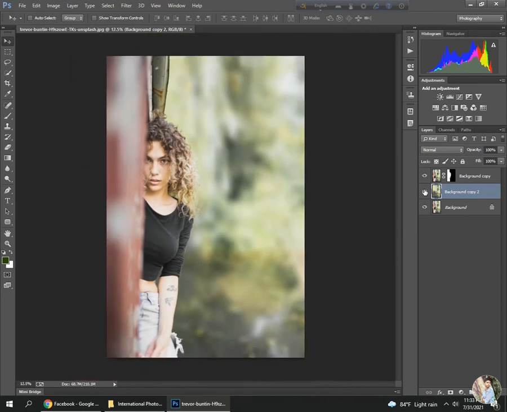Before and after. Okay, and done. So guys, that's it for today.